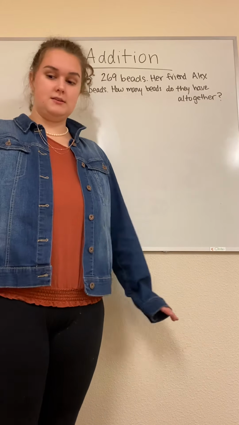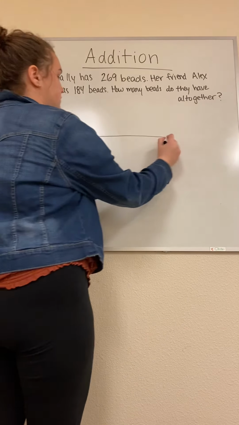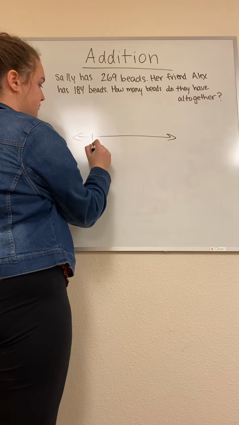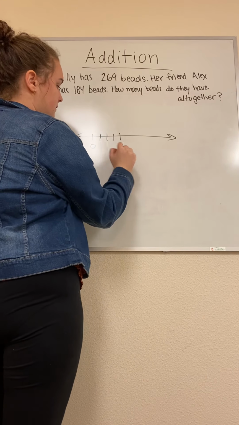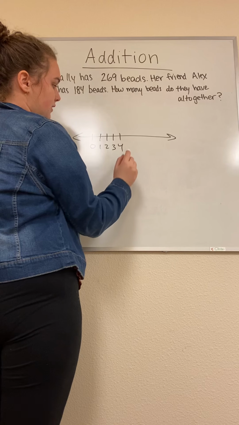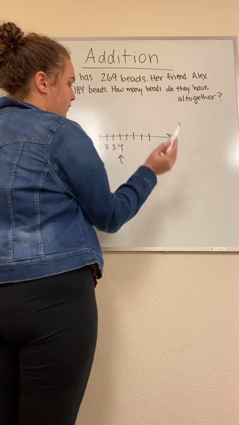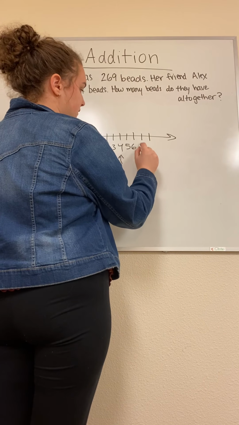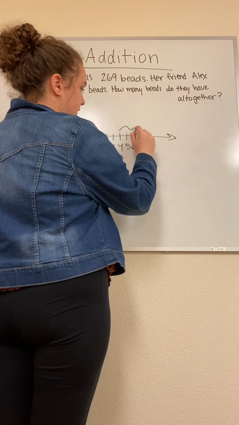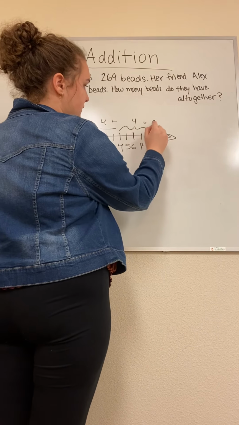So you could think about this looking at a number line. Ignore that for a second, but if you just have this number line here and you start at 0, and we have 1, 2, 3, 4, and you're starting here, then you're adding 1, 2, 3, 4 more apples to the group. So we have 5, 6, 7, 8. So you're adding these 4, and you already have 4. 4 plus 4 equals 8.